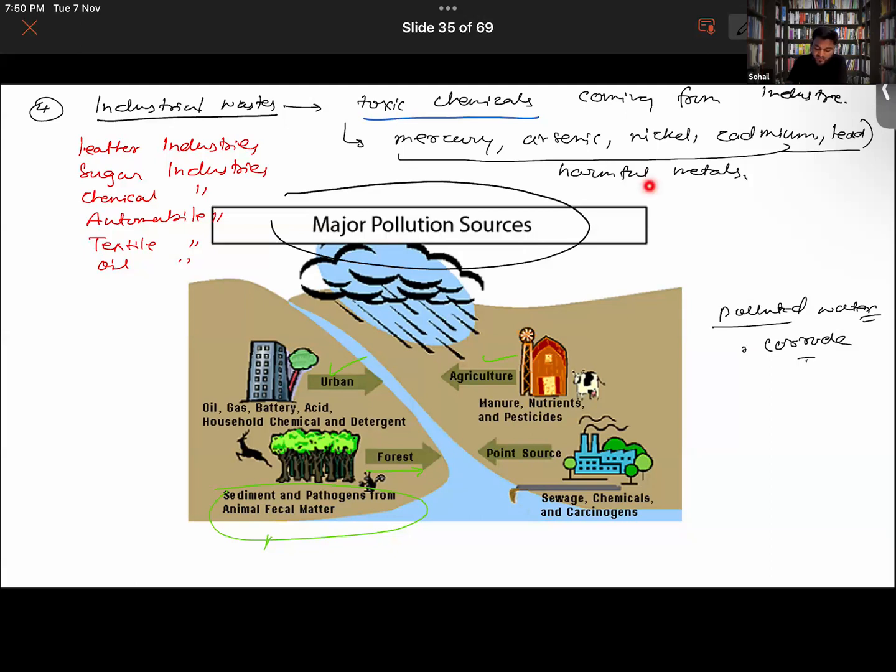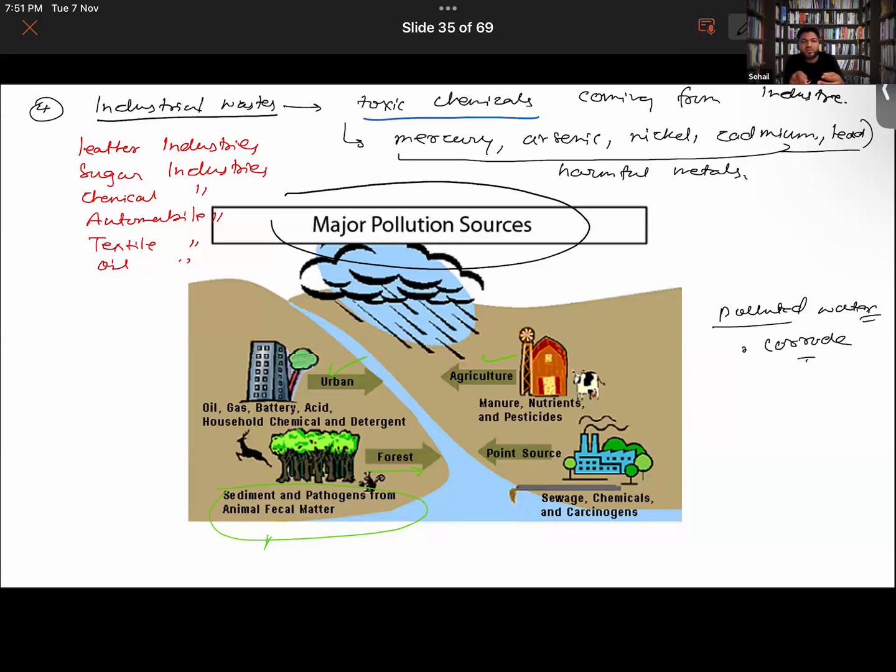So these are the harmful metals, and why are they harmful in nature? Because mercury, for example, is toxic in nature. That is why nowadays we are moving towards digital thermometers. Earlier you had glass thermometers. If a glass thermometer accidentally breaks, mercury will spill out, and if some child were to catch that mercury and engulf it, in the worst case scenario it may lead to death, right?